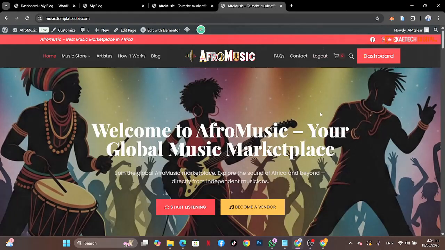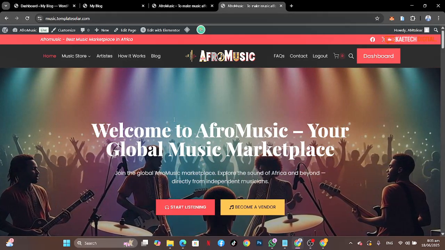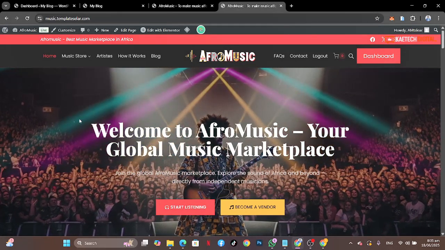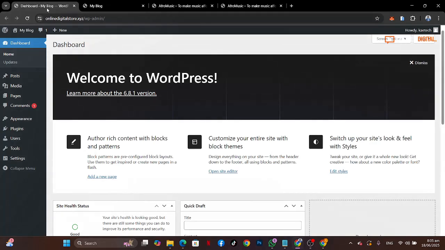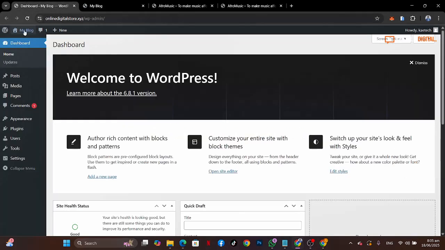And then after that, you can install WordPress and other stuff on your hosting, and you can follow this tutorial. But I've already done all those things because I didn't want the tutorial to be that long. I just want to focus on the design aspect of the website. So I've already installed WordPress over here, and as you can see, this is how it looks. I don't have anything specifically on it, just this blank WordPress website.